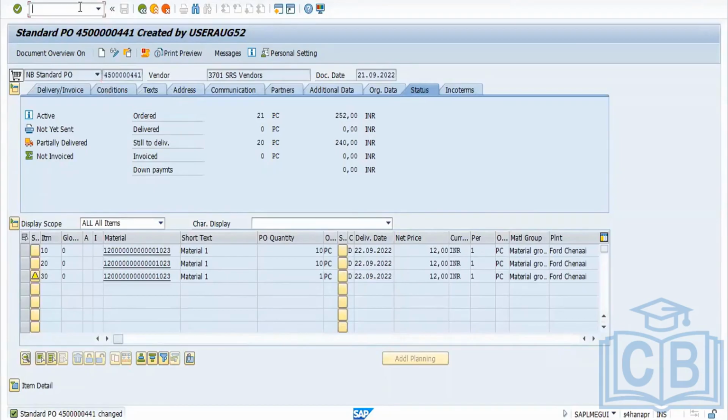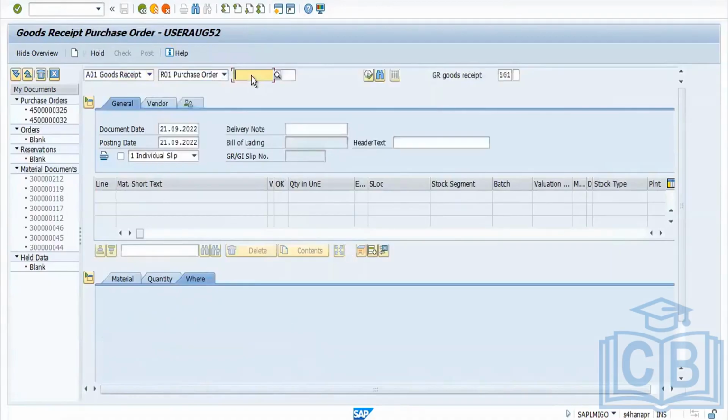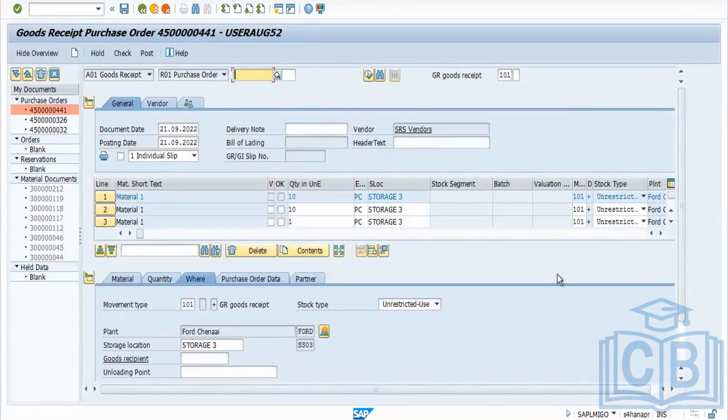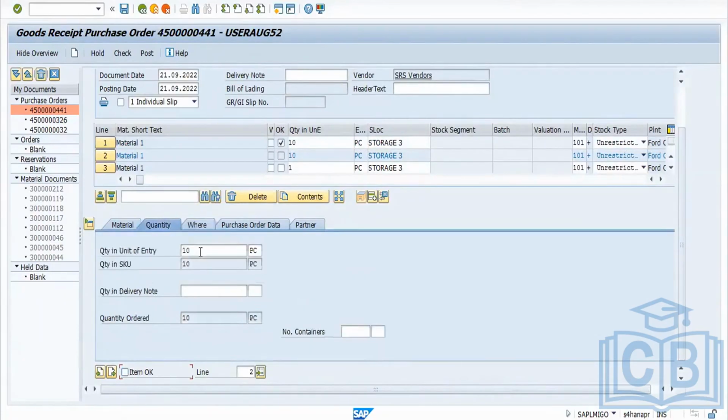Second one is, if you want to do it with the GR, I'm going to go to the purchase order. For line item 1, I'm taking the full quantity, but for line item 2, I'll take only part of it. Now I want to close this PO automatically in the back end. How will you do it?